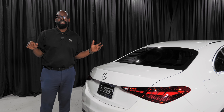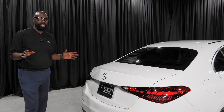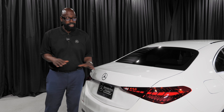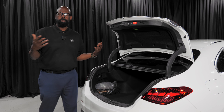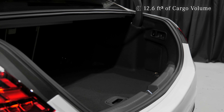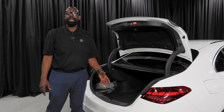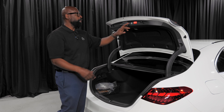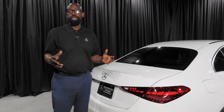Here we are at the back of the C300. I wanted to show you the changes in the lights — how they integrated the new lower profile lighting in the back, all LED so you don't have any lights burning out. Very reminiscent of what they did for the new S-Class; the styling is again baby S-Class, very modern looking. The trunk space is slightly bigger. Extended mobility tires mean you won't need a spare — if you have a puncture, you can still drive for 50 miles at a max speed of 50 miles an hour for safety. You have your power trunk close, so it's a hands-free setup. Backup camera is still here. Everything is very C-Class, very Mercedes familiar, but all new at the same time.